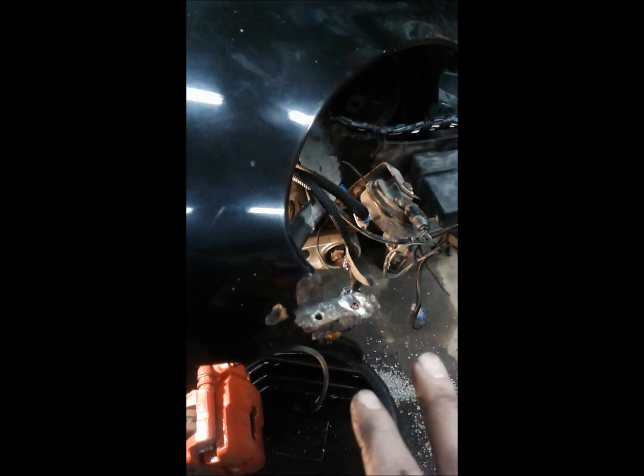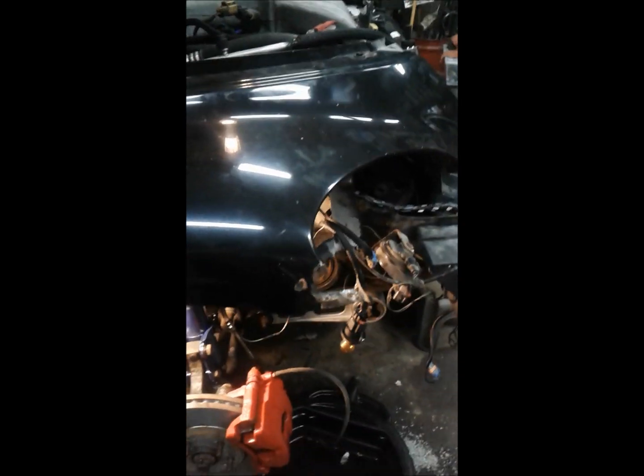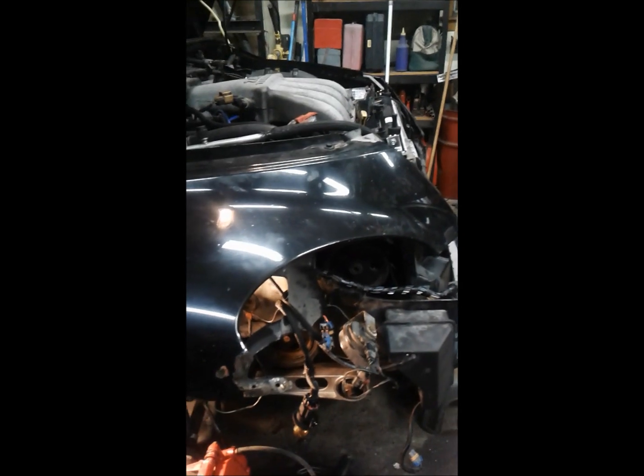Yes, I'm wrecking a perfectly good fender, but in the end, I think just of the look of the whole car, it's going to be the best thing I can do for it. The front bumper is all chipped up and faded to match this. When it's all cleaned up, it looks okay, but I just don't want that glaring difference. So that's my plan. I hope you guys are with me on this. We'll find out what it looks like.